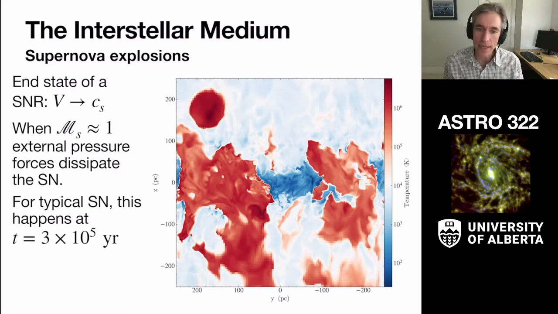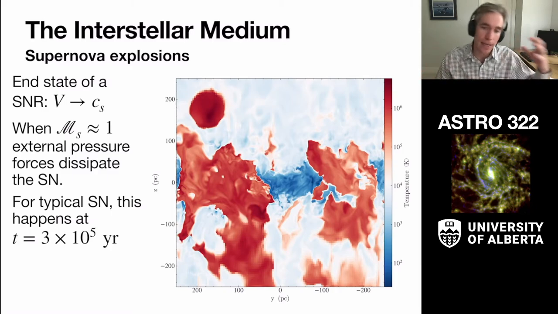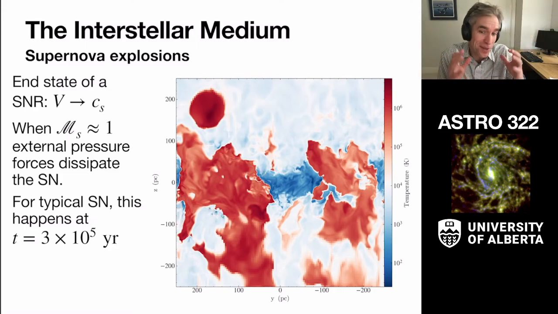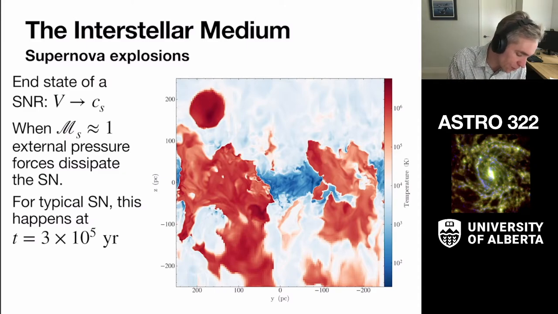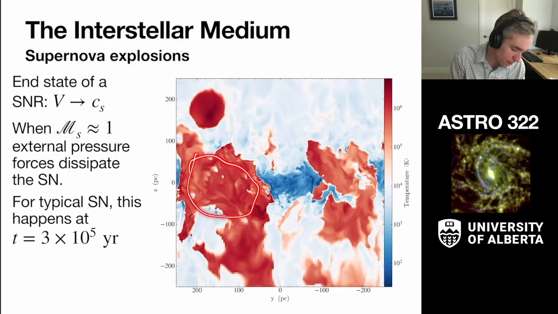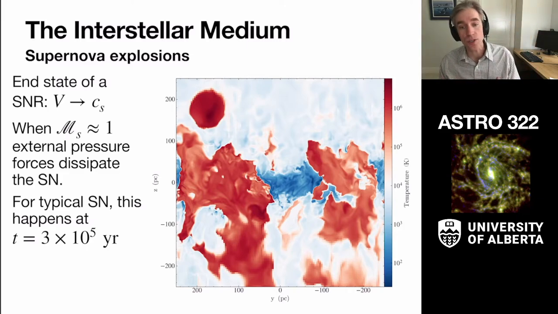Those are late stage supernova remnants, where other shock fronts and sound waves and the interaction with the rest of the gas have become significant enough that they can kind of chew up the shock front and make this all disappear. It's no longer these nice little spherical shells. Instead, it's encountering the other gas in the medium. So this is an earlier supernova explosion. This is a later set of supernova explosions. This is probably multiple explosions that have gone off here. So that's how these shock fronts end.